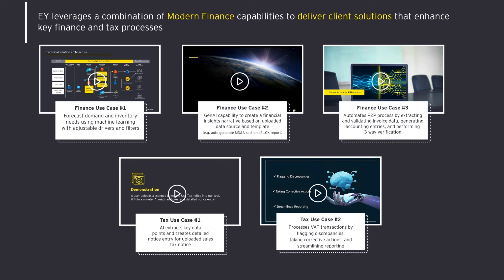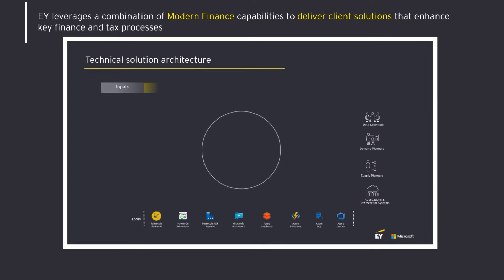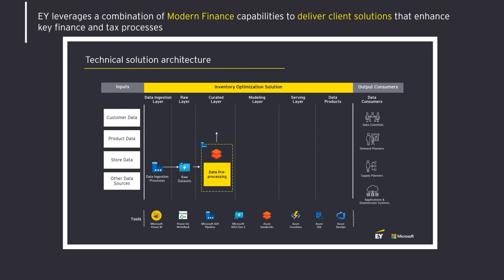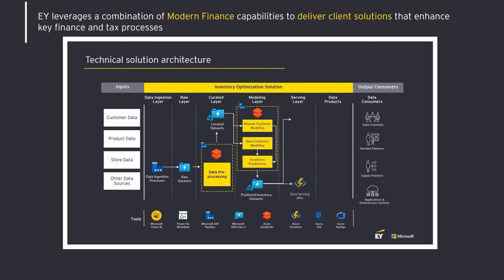In this first demo, we'll be taking a look at how machine learning is used for customizable demand forecasting and inventory optimization solutions. This high-level overview of the solution's technical architecture: starting from the left-hand side, you'll see our various data inputs that will automatically ingest into the solution, eliminating manual features. These inputs move into the Databricks environment where our forecasting and simulation algorithms run, and finally to the delivery piece where forecasting can be sent to dashboards, downstream systems, or data consumers.